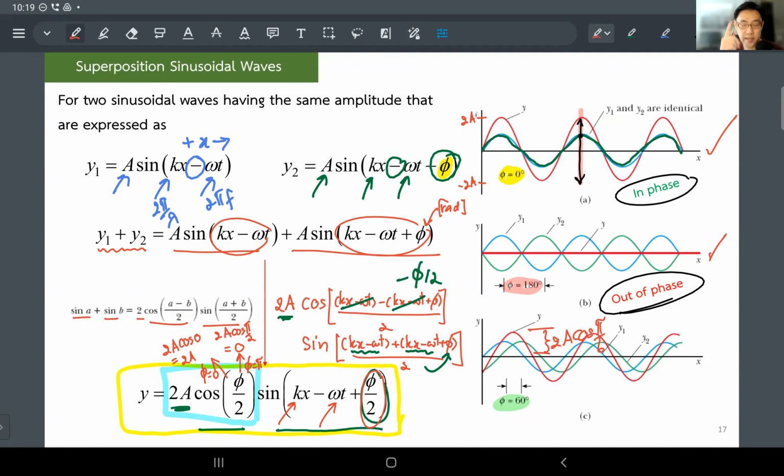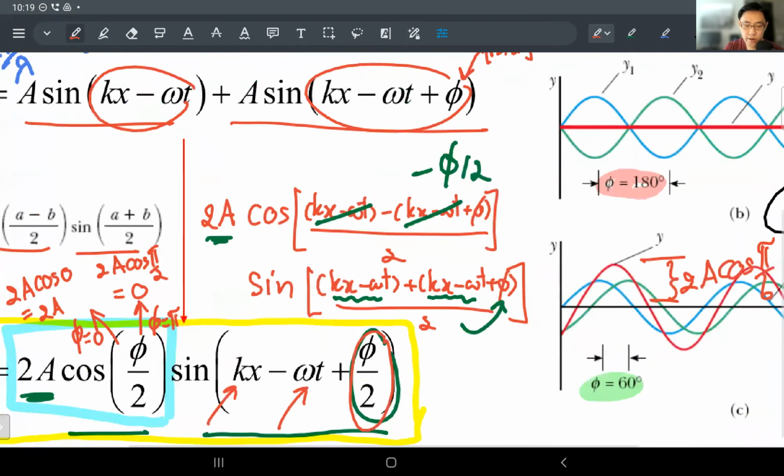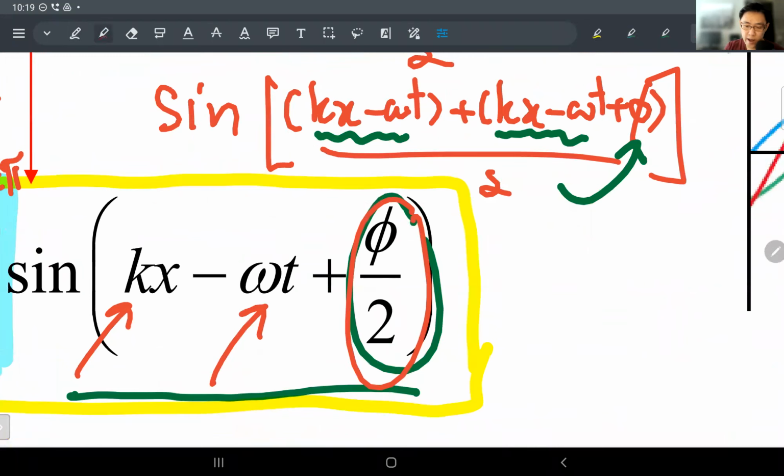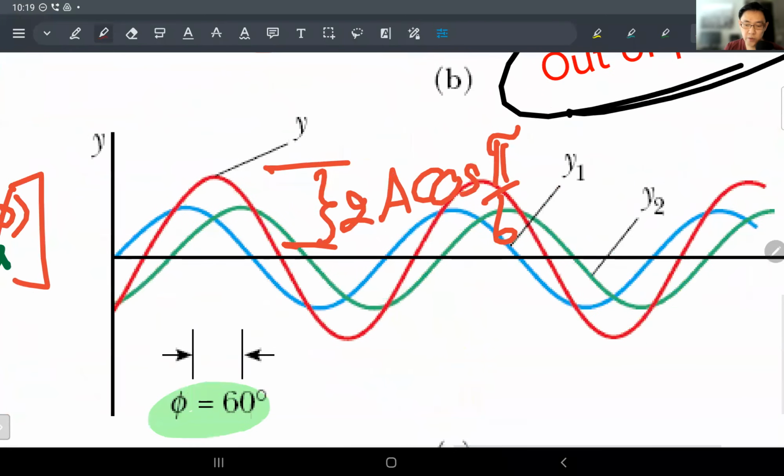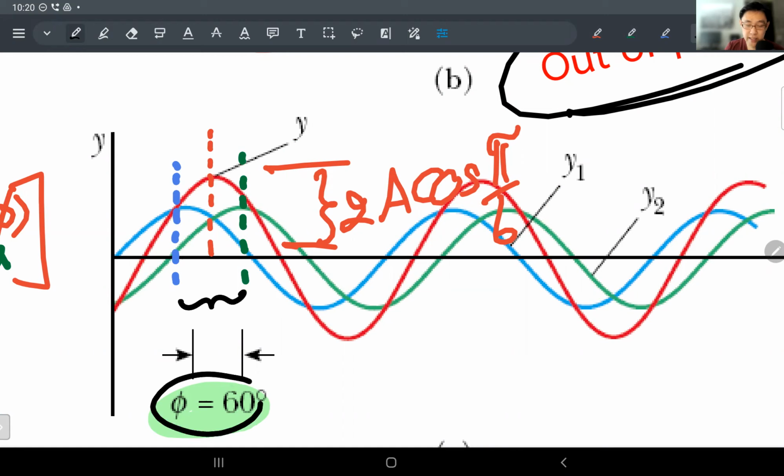Cool? Plus, as you can see, because now you already saw that the resultant wave has the phase of phi/2. So look at the resultant wave here. Does that make sense to you guys? Look at the blue. The blue is here. Let's look at the peak. I think that's the easiest point to look at. Peak of the blue is there. Peak of the green is here. And then you can see that the peak of the resultant is just right in the middle. But you already know that these two are separated by 60 degrees.